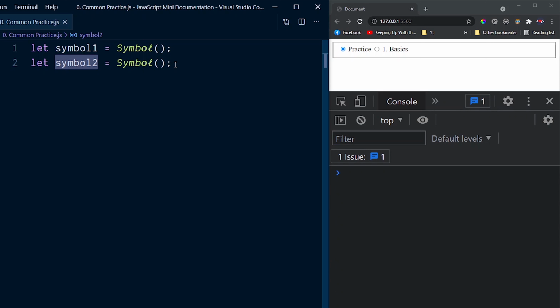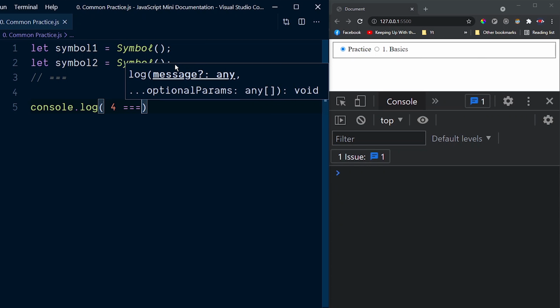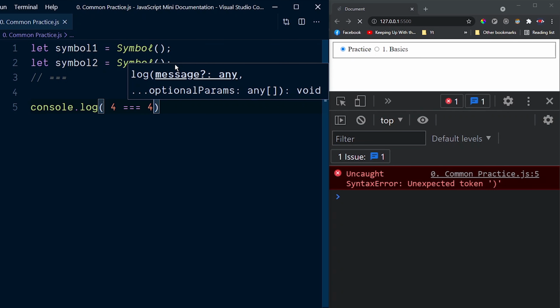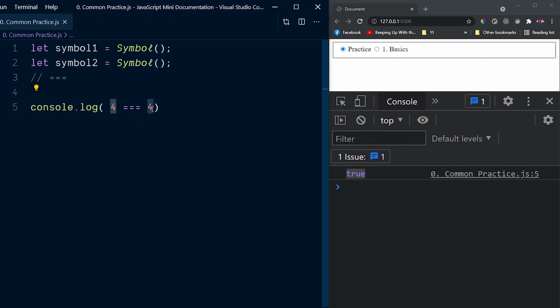How can we compare two variables in JavaScript? For that we have this operator, the strict comparison operator. The operator looks like this, three equal signs. If you want to compare two values, you could do this. Let's try that with some integers to check whether 4 is equal to 4. If they are equal, it will print the Boolean value true. If they are not equal, it will print the value false. We'll be discussing more about these types of operators in the next few sessions.